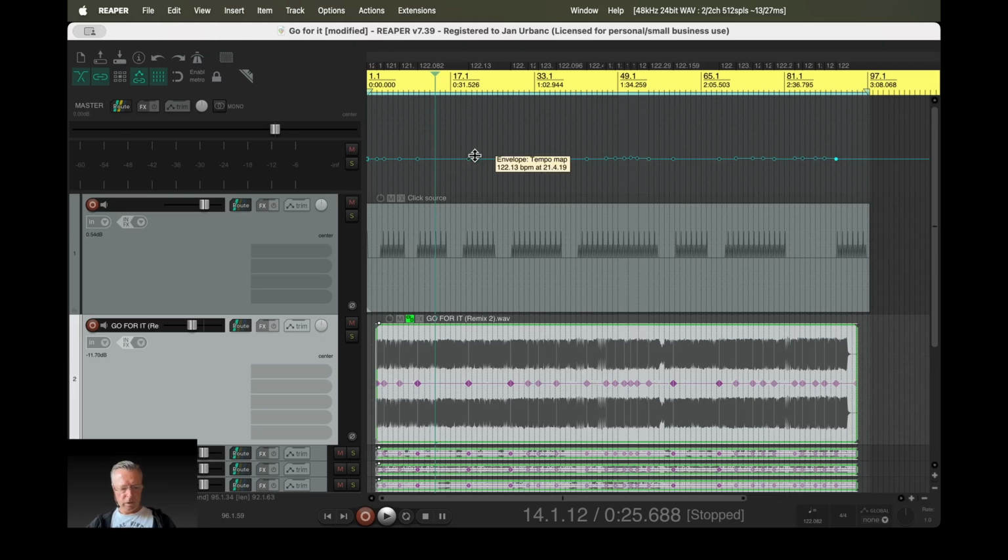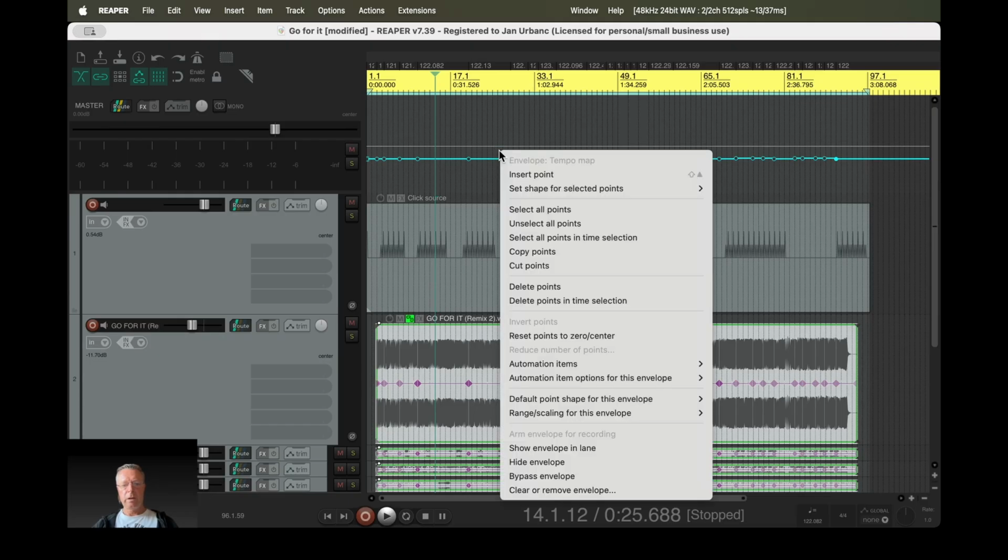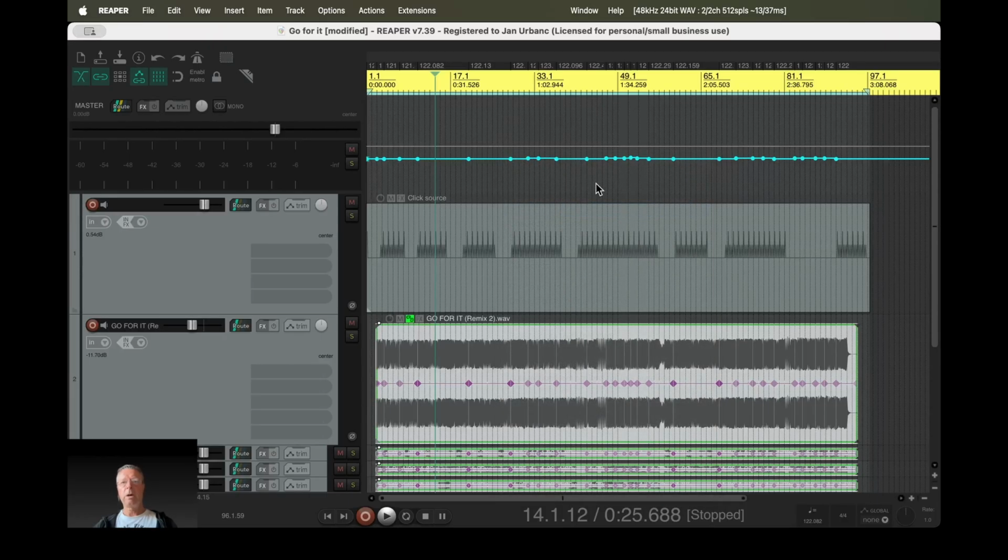If you don't see that, there is Option T on Mac. You can switch it on and off, and it's Alt T on the PC. Right click with your mouse, select all points. Now they are marked, and then simply delete them.